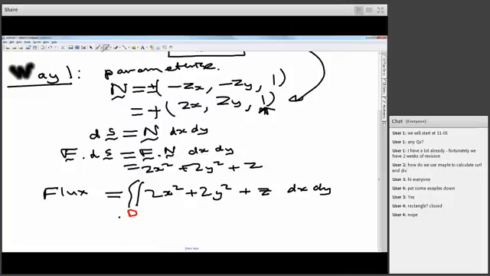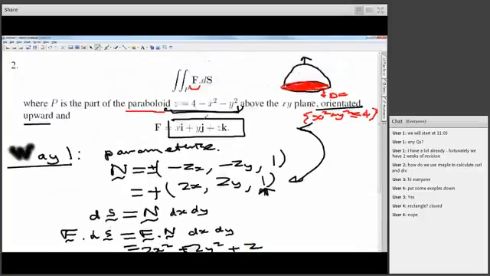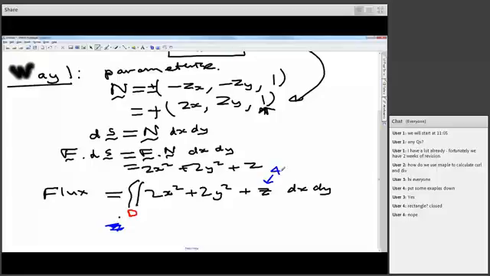Now I won't do the whole thing for you, but just some things we need to do. Because it's a disk, we should use polar coordinates. That's a key thing. But before we do that, we're integrating with respect to x and y here, but we've got a z in the middle of it. So I'm going to have to replace that z by x and y's, which isn't too bad because we have that available to us. So just write z as 4 minus x squared minus y squared. So plug that in, which makes things a bit easier, and then use polar coordinates.